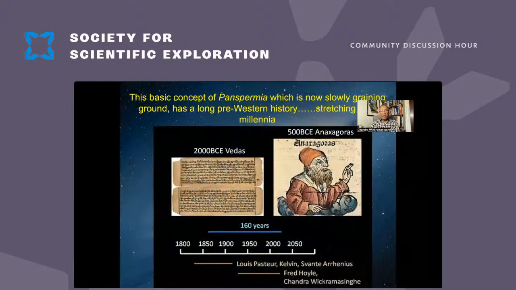As I said, this goes back a long time, and the idea of panspermia dates back, in the Western tradition at any rate, to a Greek pre-Socratic philosopher called Anaxagoras. Anaxagoras proposed that life appears whenever the ambient conditions are satisfied. So this, in the Western tradition, goes back to pre-Socratic times, but in the older traditions of, for instance, ancient India, the Vedas, it goes back even further to about 2000 BCE.